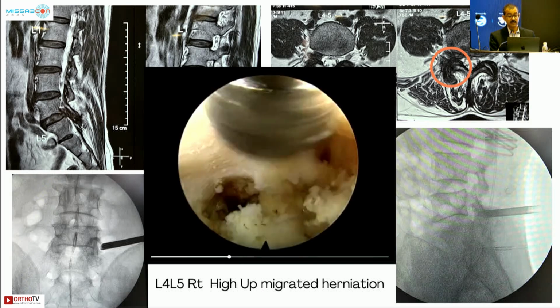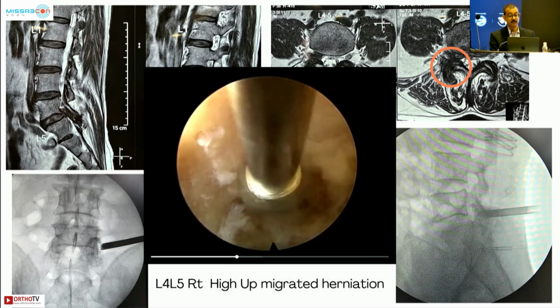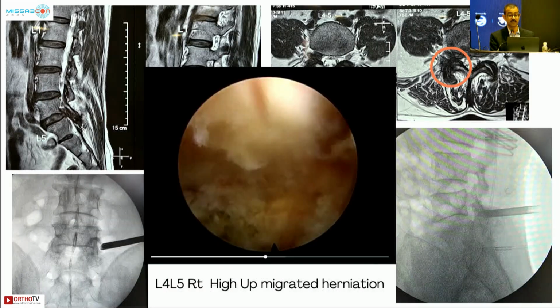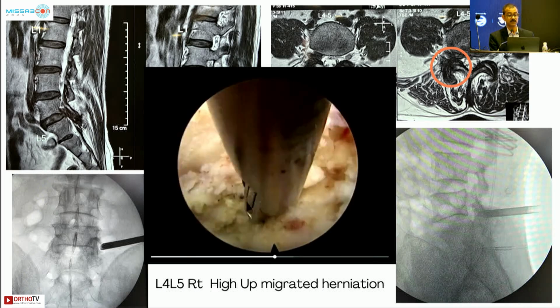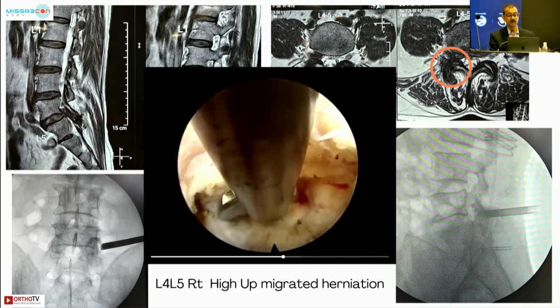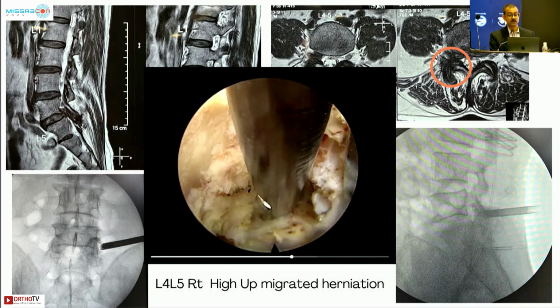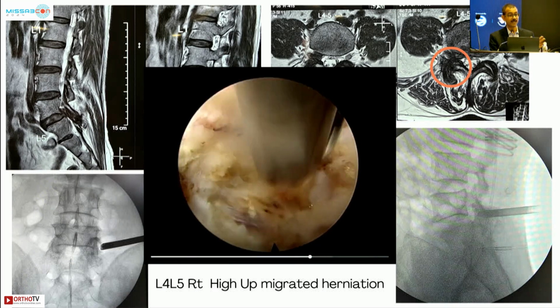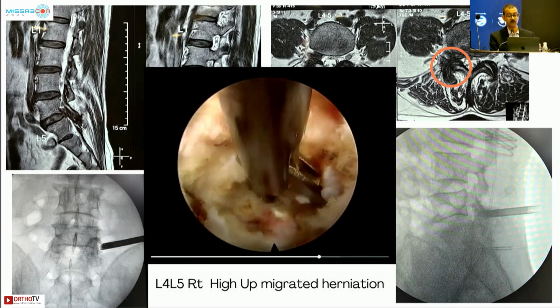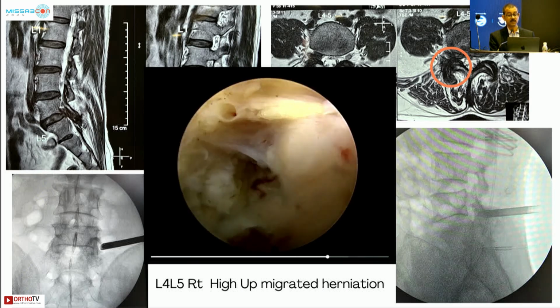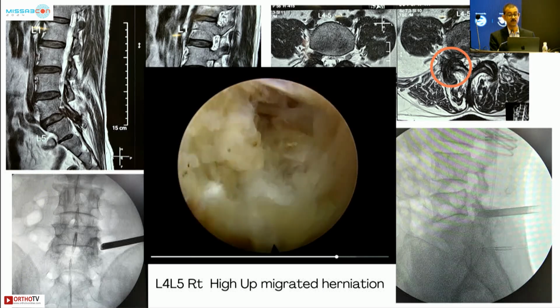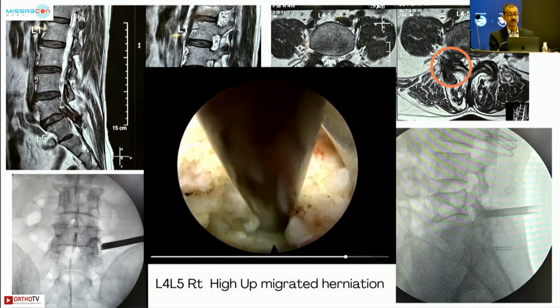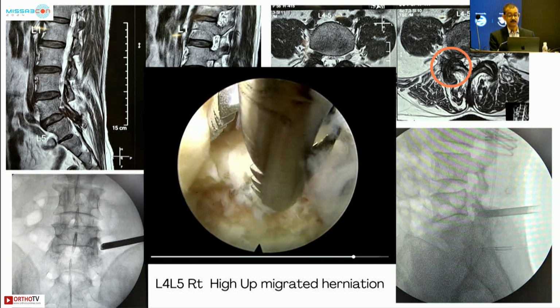Once your drilling is complete, you can see the peeping epidural fat, and then the foraminal ligaments. These are the foraminal ligaments which can be cut. You see the direction of the cutter, it is downward because upward is the exiting root. So in this case there were a lot of adhesions, so we have to remove these adhesions to mobilize the exiting root, otherwise you will not be able to retract it. So some of the adhesions were removed, and then this exiting root is retracted laterally and the fragment is hunted.